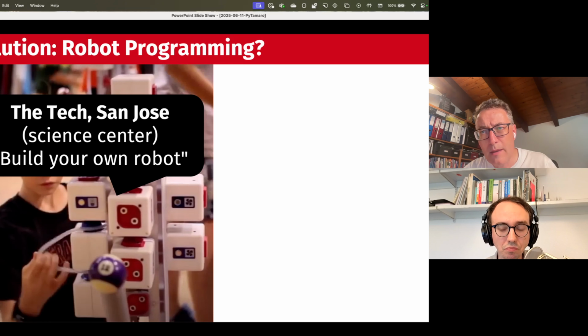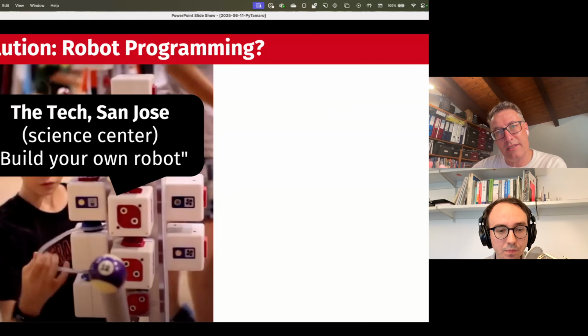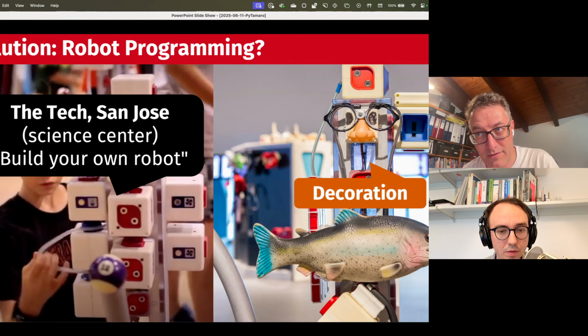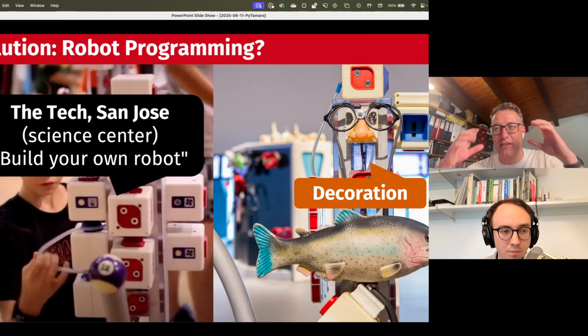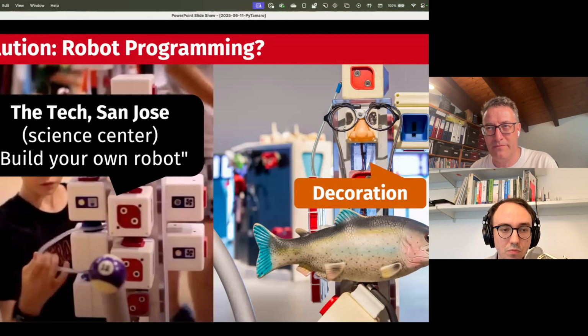It's fun. But in the same exhibit, they also had another station. They had a station with those blocks, and they had a station with decorations. So you had things like glasses you can put on the robot, a hat, a nose, even a fish you can hang around the neck of the robot. Guess where most of the kids were?